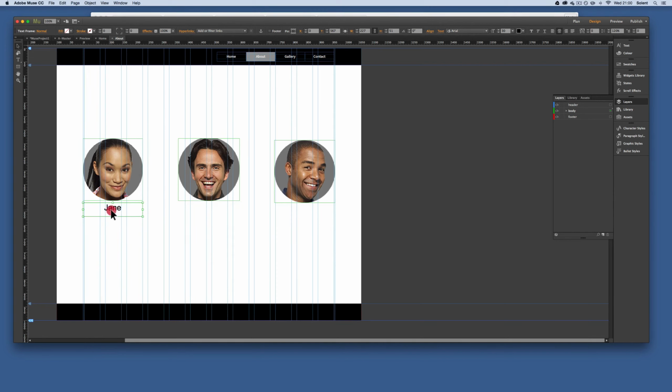And again with Alt and Shift, I'll drag that out, place it here, make sure it's all okay, and then finally I'll do the last one, and again drag that out and place it on here, like that.